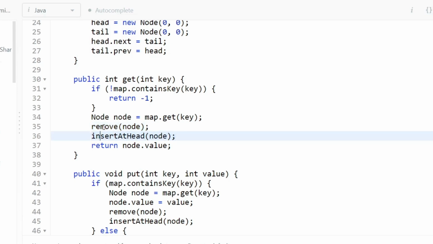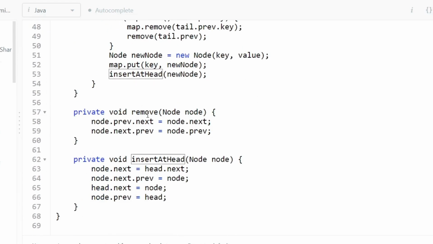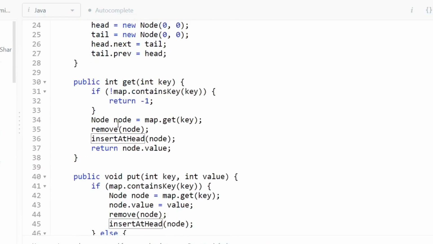Both remove and insert at head, I have created helper methods for those. So this is the remove method and this is the insert at the head method. These are just very basic pointer manipulations inside our existing linked list. Now going back to our get method, once this node has been marked as the most recently used node, we simply return the node's value. So that fulfills our get method.